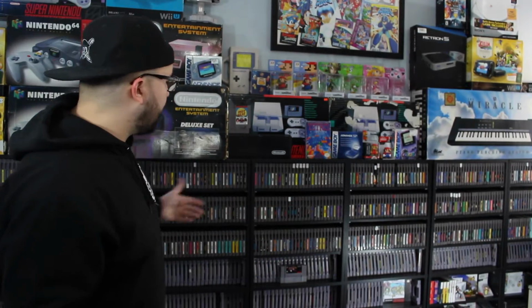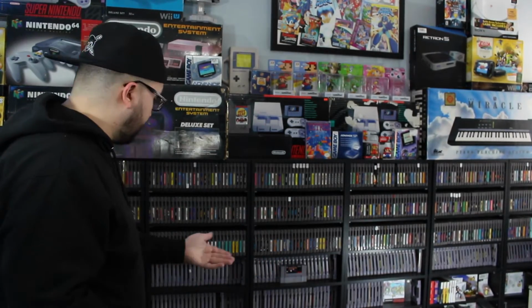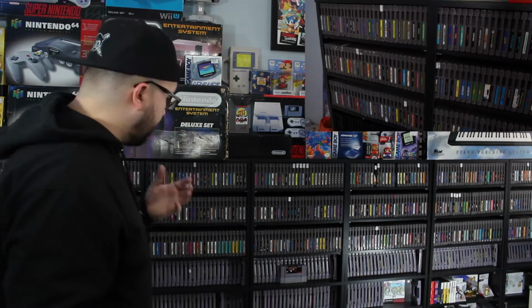So very similar to how I had it set up before, I have all my NES games up top, followed by my Super Nintendo games, which take up another 2 rows. Then my N64 games below, starting on the left side, and then as well as my GameCube games.